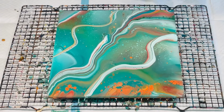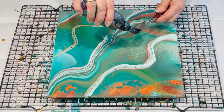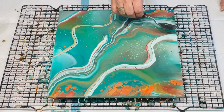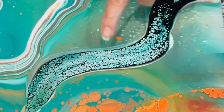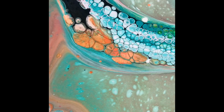So I've whizzed over with the heat wand, and now I'm going to add Amsterdam Black with just Floetrol only on that little spatula. I just would like to put an Aussie slide. Call it my Aussie slide because it's Australian Floetrol that makes that, oh you beaut, super duper cell effect.